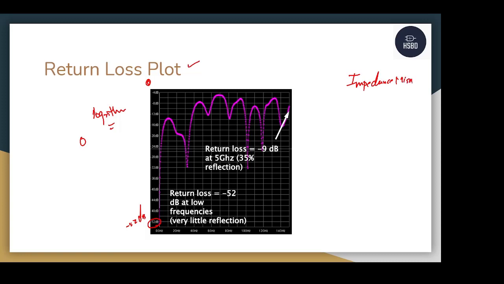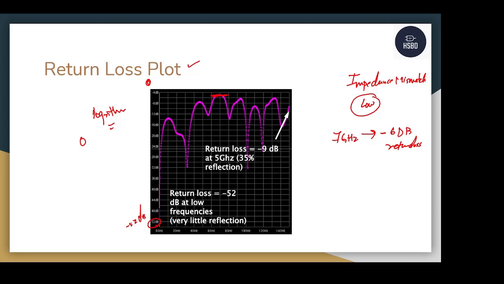What we are going to see here is that if your impedance mismatch is high, and I'm talking about the impedance mismatch, not impedance matching, then the value of return loss will be low. I'll explain with the help of this diagram. As you can see here, we have 7 gigahertz frequency. At 7 gigahertz we are seeing this dip here. The graph is going upward, and at 7 gigahertz, if you notice in the graph, we are seeing minus 6 dB of return loss.